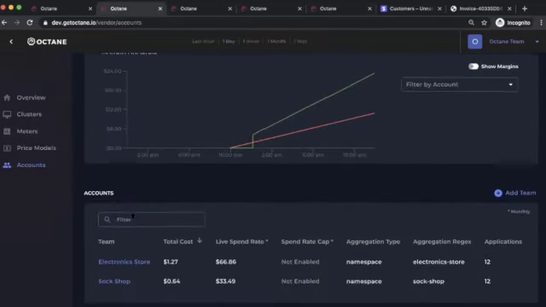What happens with Octane in the back end is your developer tool, right now we're using an e-commerce store, let's call it an electronic store, is actually a namespace. So we're grouping usage consumption on a namespace level and getting the total cost of it. We're also totaling the spend amount for your end customer for that team, calculating how much that costs the end user, and integrating directly with Stripe so you can bill your end customer.